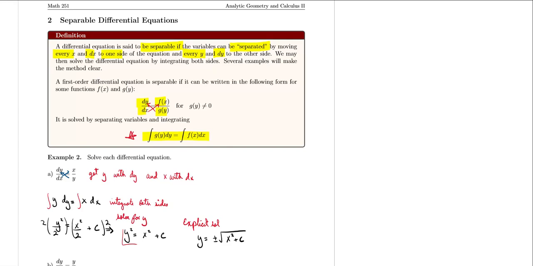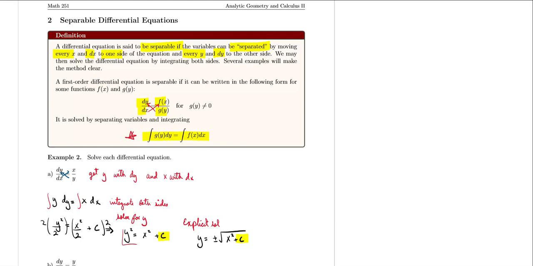Alright, so in class we solved the problem dy/dx equals x over y, and this one here we were able to solve with the method of separation of variables. And I want to remind you that whenever we're solving a differential equation, we will need to include our constant of integration, which meant that we are going to be getting a general solution. Now later on in this video, we're going to be taking a look at a problem where we are given an initial condition, so we are able to find the particular solution.